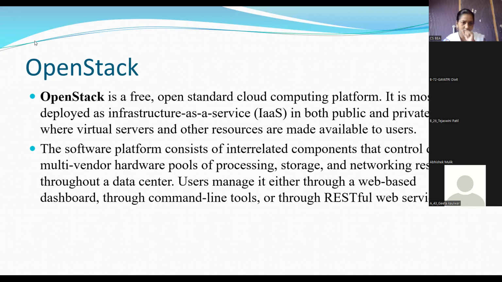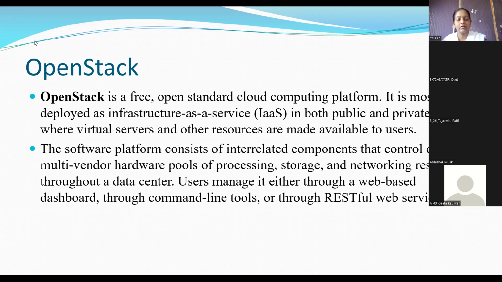So we will start with the introduction for OpenStack first. OpenStack is a cloud OS that is used to control the large pools of computing, storage and networking resources within a data center.